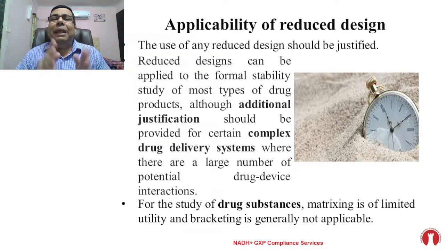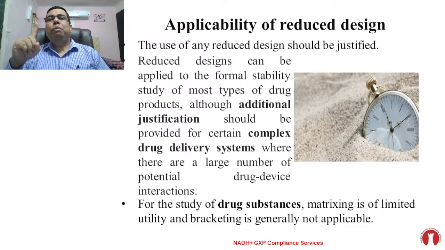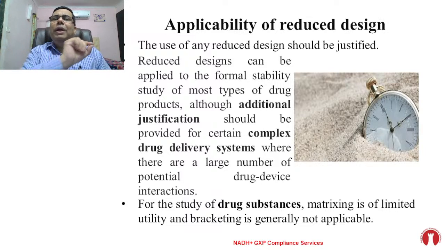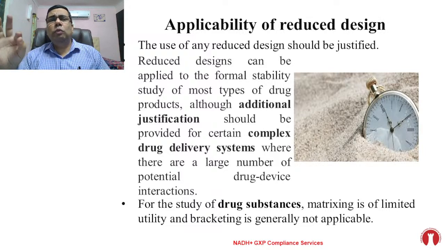Now, applicability of reduced design. Where it is applicable to reduce the testing or reduce the stability design, that is what is given here. First of all, the first sentence is very important. You can go through this. The use of any reduced design should be justified. Very clear. Whatever reduced design you are doing, it should be justified. Now it is clarified below.